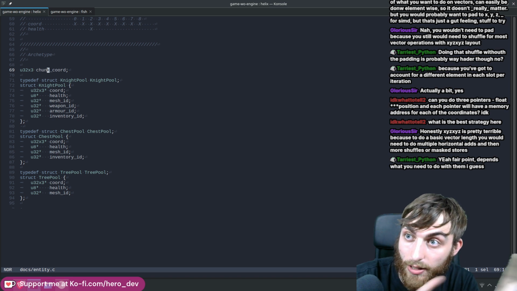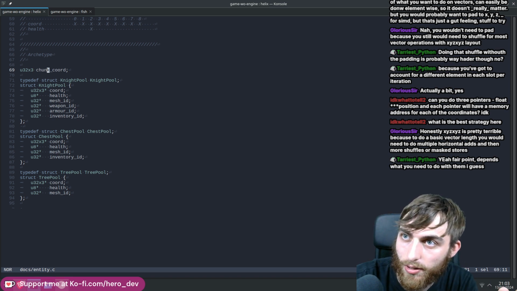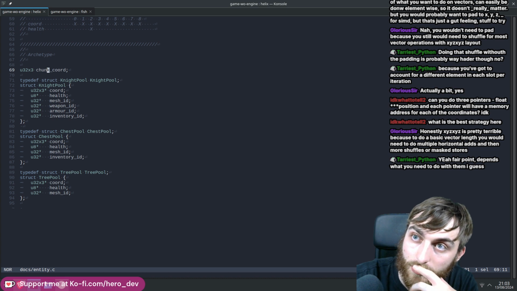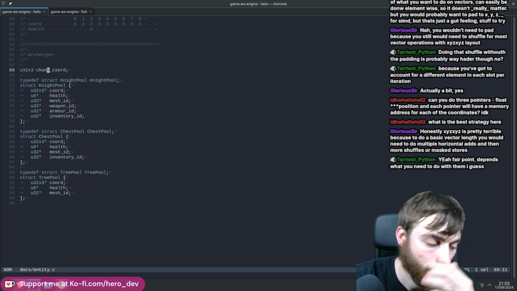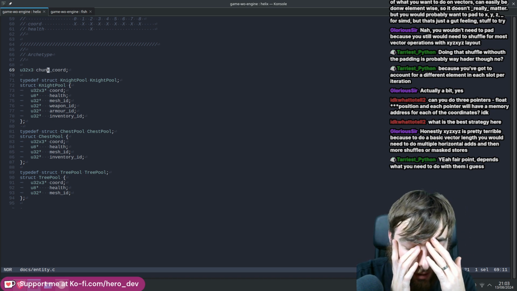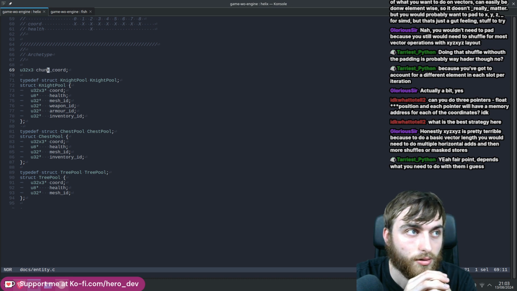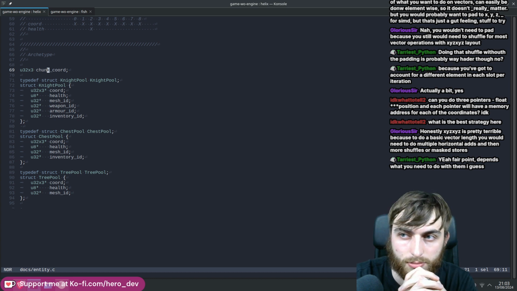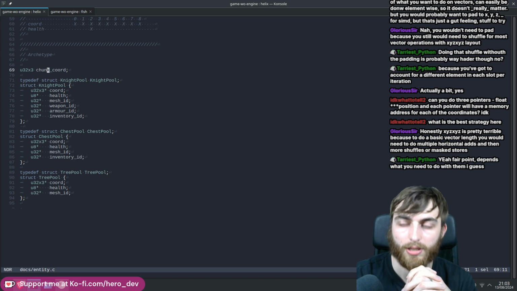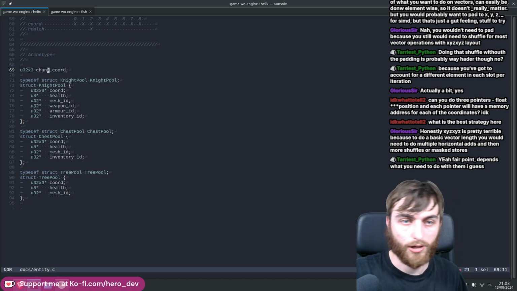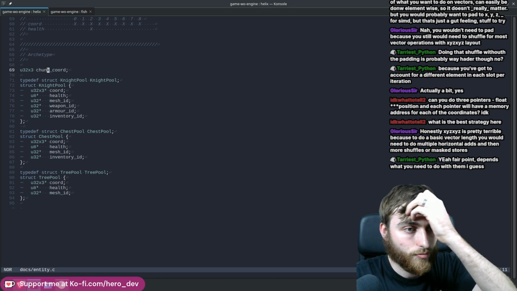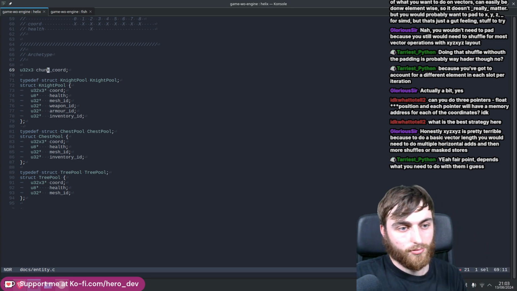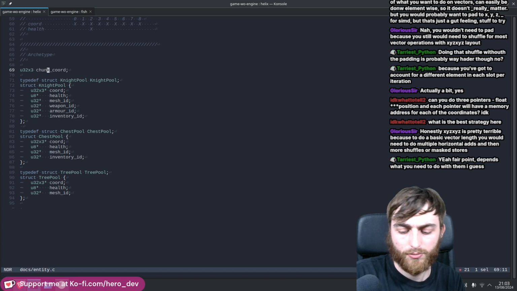We can do it for the SOA and AOS, but for the different XYZ arrays, we'll probably have to build a special API on top of that. I'll think about it. I might keep it like an XYZ position for now, not swizzled. We'll think about it when we write the code generator. We'll see how it looks.